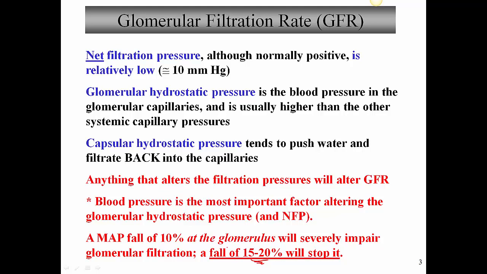Now, as we'll see in a couple of minutes, those big falls in blood pressure are not typical of the glomeruli because they have their own mechanisms for ensuring that the blood pressure remains fairly high. But they can only do that within certain limits. So if the mean arterial pressure throughout the body starts to decline and it falls very rapidly and falls by a large amount, then the glomerular filtration pressures at the kidney will fall. So we'll take a look at those in a little while, but the glomerulus does regulate its own pressure and tries to keep the pressure within very narrow limits.